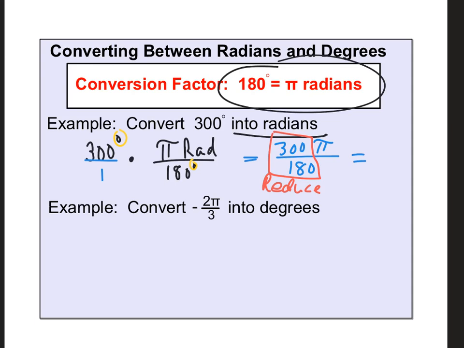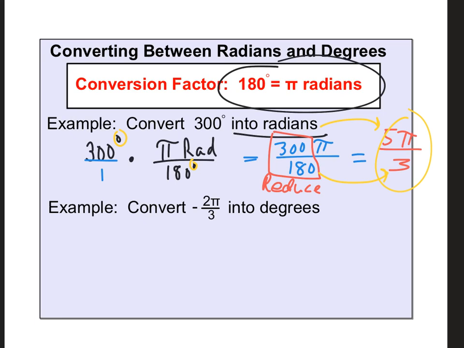If you have a graphing calculator, you can put in the 300 over 180, and then if you press the math button, there's the option to convert it to a fraction, and it will reduce it for you. But you somehow need to reduce this down. I'm just going to leave the pi in. The 300 over 180 reduces to 5 over 3, if you divide them both by 60. You divide 300 by 60, you get 5. Divide 180 by 60, you get 3. And then throw the pi back in. So 5 pi over 3 is the way we need to write this.